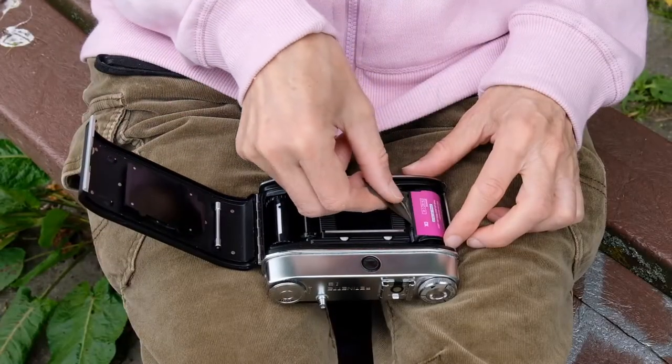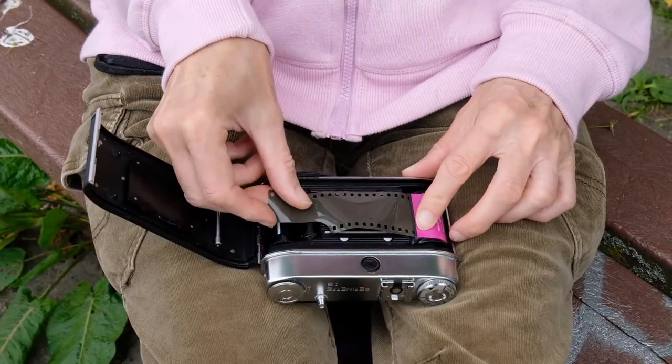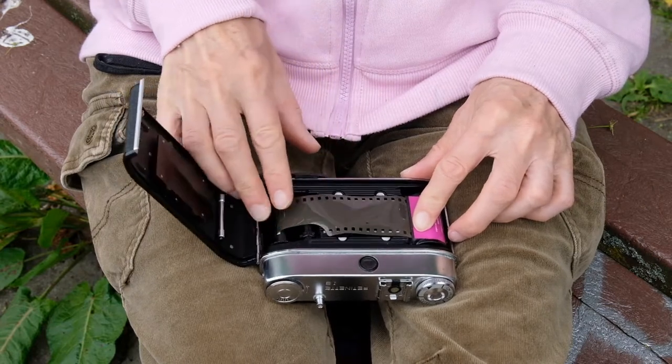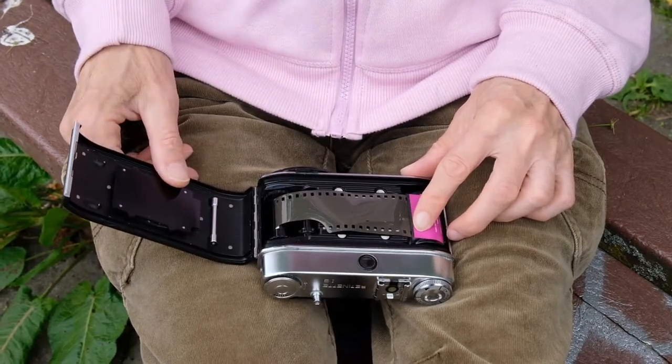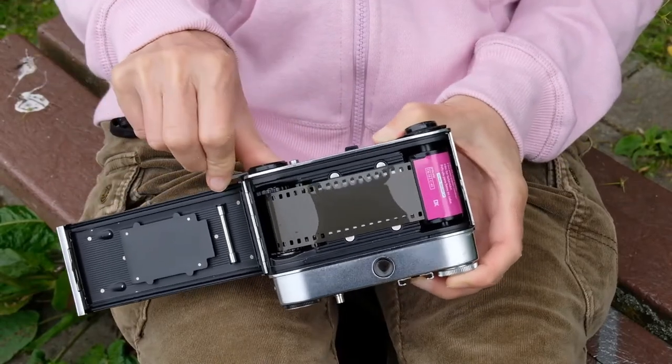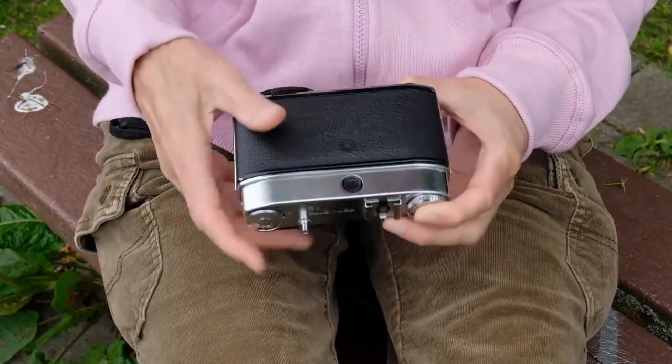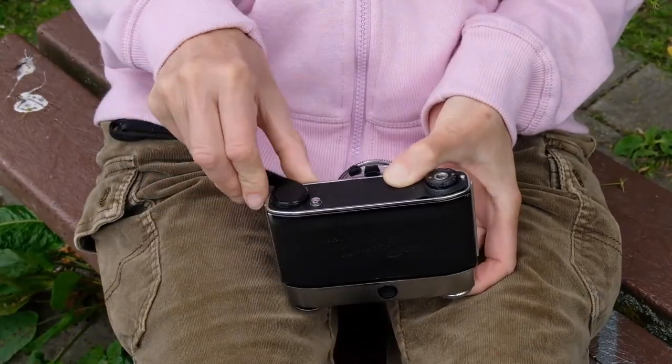Guide the film smoothly to the left. Press one finger on the film cartridge at the right. Actuate the film transport lever once. Shut the camera's back door. Operate the film transport lever twice, because the first inches of the film were exposed to the light and are unusable. Now you are ready to go.